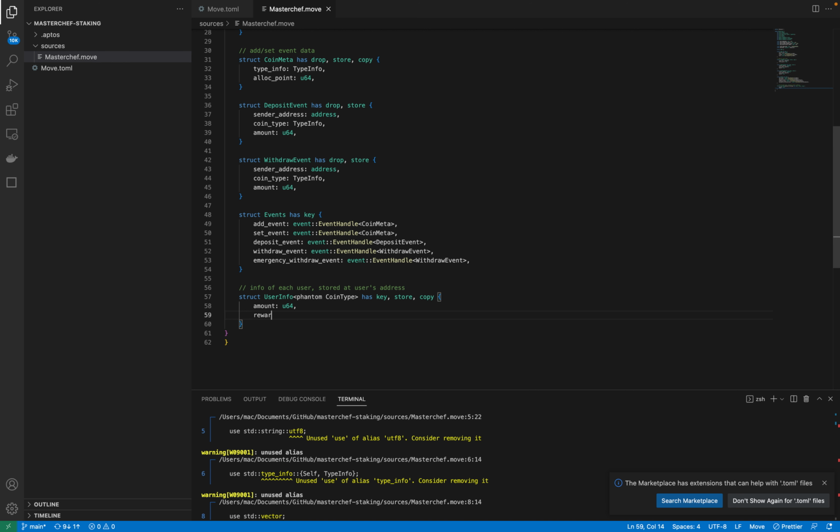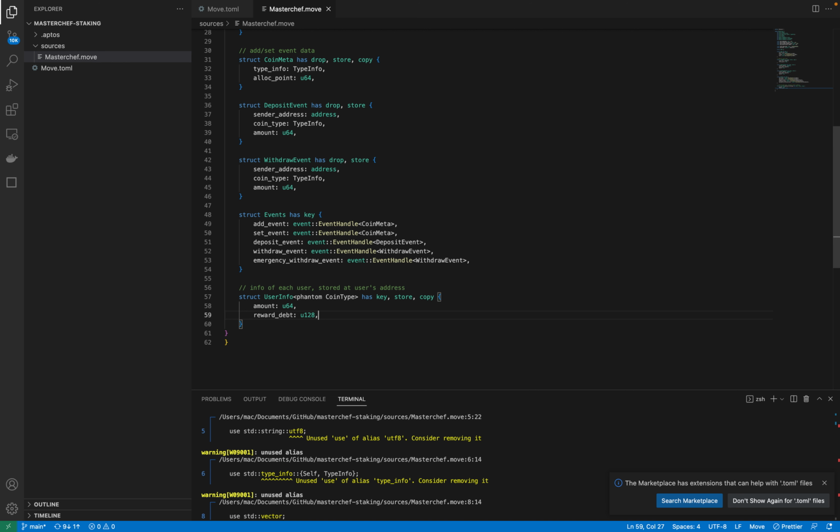and the reward debt. Once again, if you are already familiar with the original Masterchef contract, then you know that this is not in any way different from it. This is exactly the same struct for user info that you would have in the original Masterchef contract.